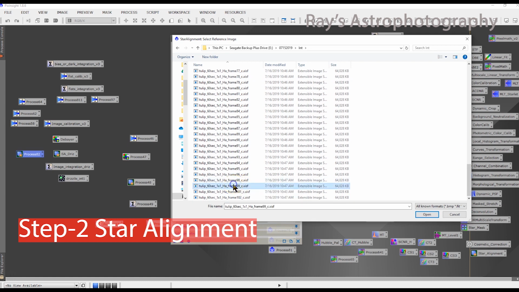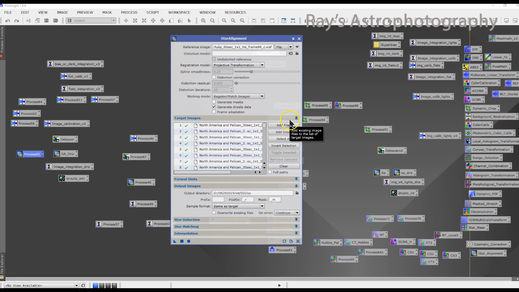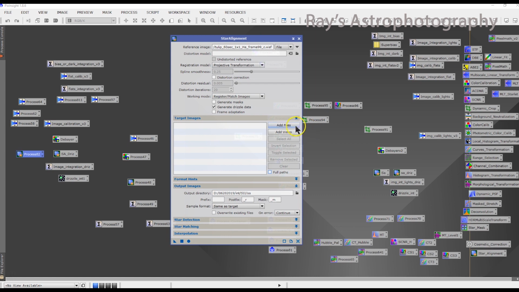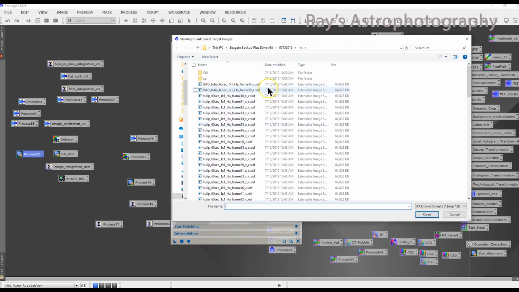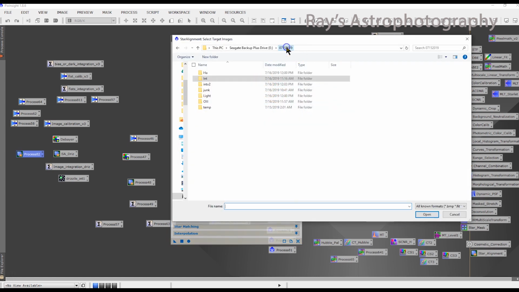This is the frame I was using for a reference. It doesn't matter. You can pick a frame for reference. A good frame that is the way you wanted it is better.